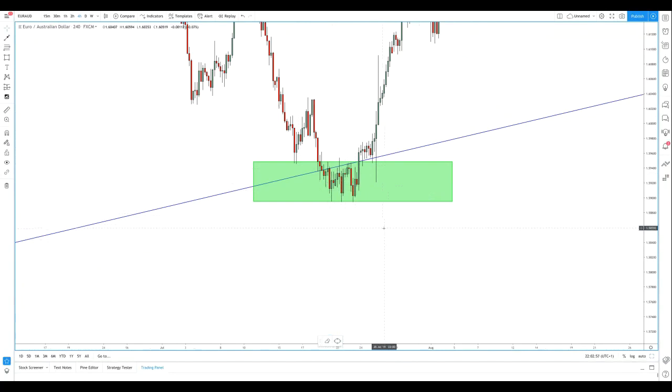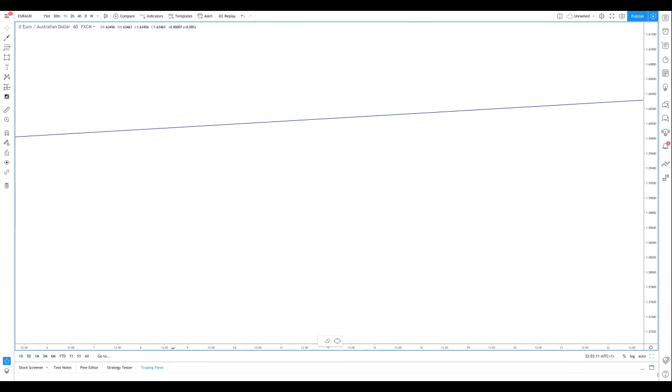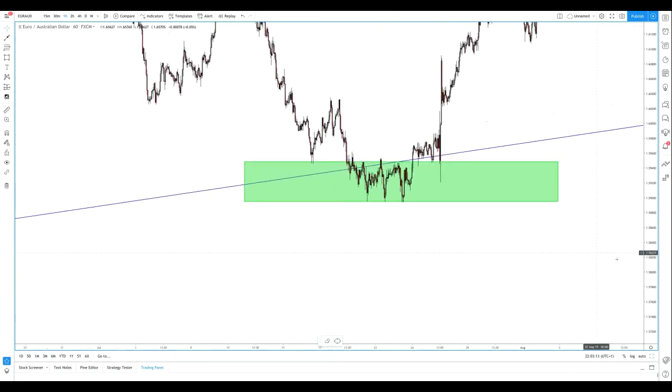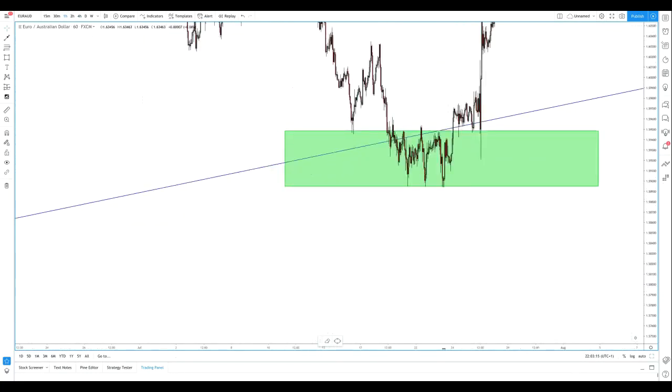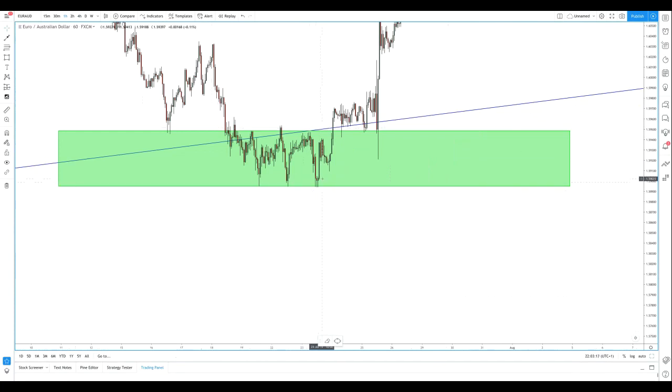Then now we're looking for candlestick formations, or candlestick recognition, which is going to be the next step after today that we'll go through. But here we can see we've had one push, two push, three push, a triple bottom, which is a good sign for us. Even if we drop down to the 1 hour chart, we can also see lots of signs here. We had that triple bottom, we had a 3-pin rejection here, we had the tweezer bottoms here, and then we had that 1 hour bullish engulfing.